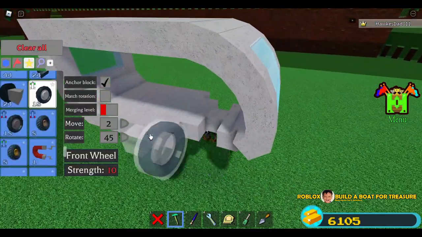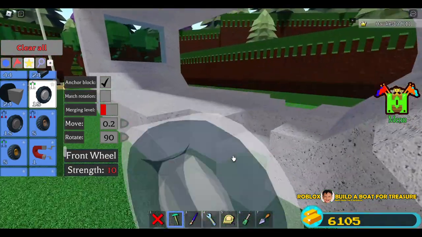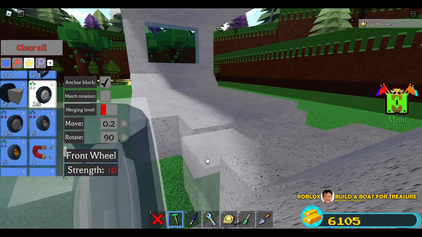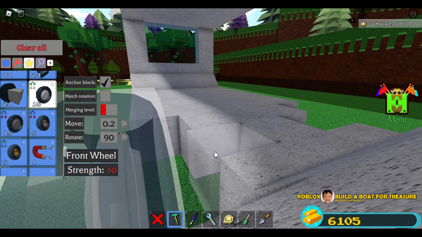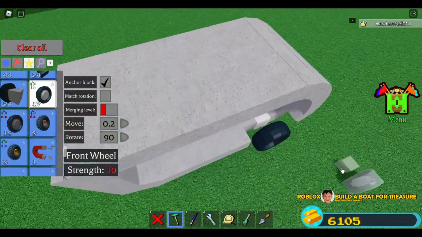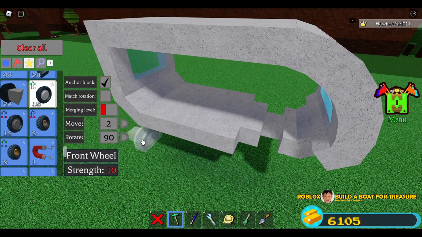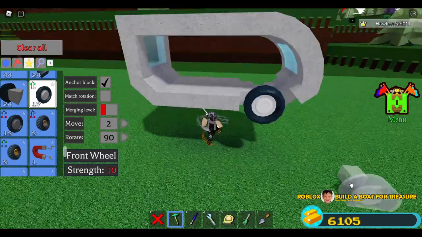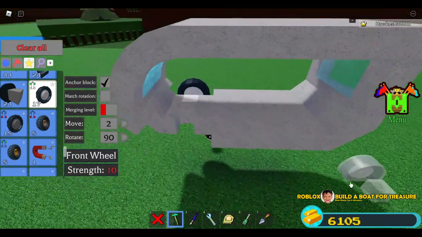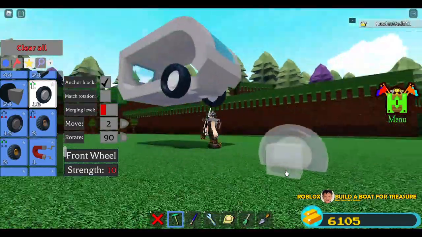And I want you guys to change rotation to 90. Rotate like this. And I want you to change the move into 2, all right? Because we are going to place the block like this, all right? There it is. Nope. Actually, no. Sorry about that. Yeah, this one is easier. And here. All right, there you go. Really nice, right? Really cool design.